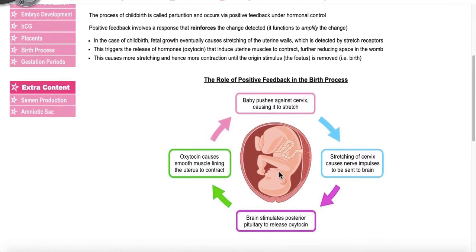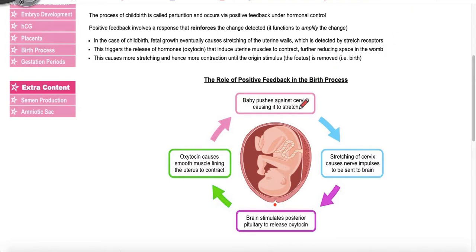So here you see a fetus that has reached 40 weeks, or the 9-month end of the pregnancy. If the fetus is in the right position and not in the breech position, which is feet pointing down, the fetus is putting pressure on the mother's cervix right here. So the fetus is pushing. The fetus has a certain weight, somewhere around 7 pounds. It could be a 10-pound baby. But the fetus here is pushing on the cervix.